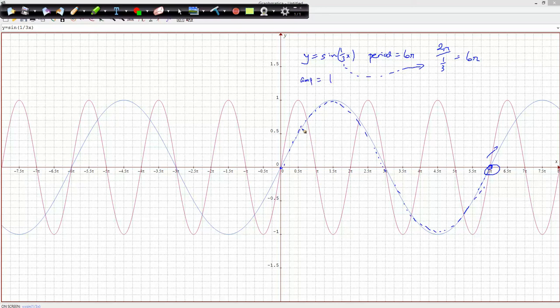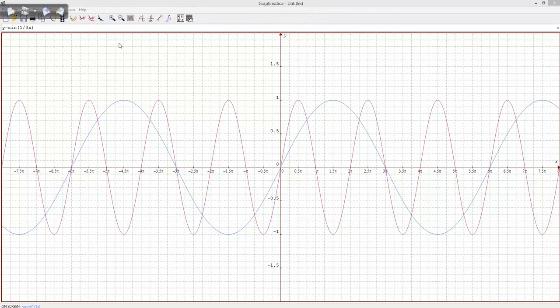Alright. That's all very good, and I suppose we should have a look at a cosine example as well. So let's clear a little bit of this stuff out of the way.